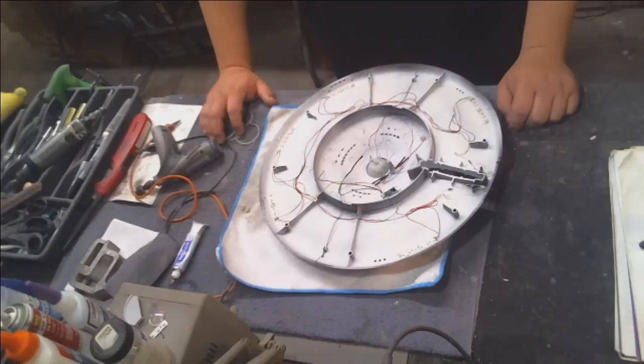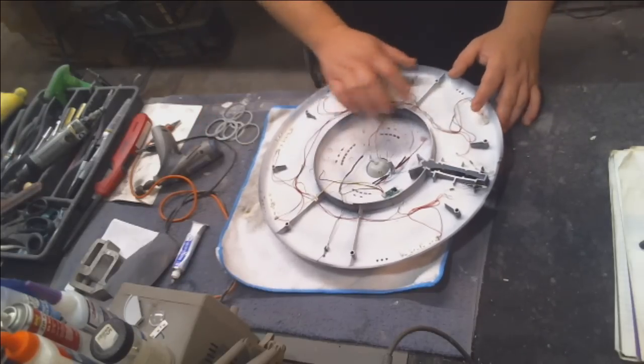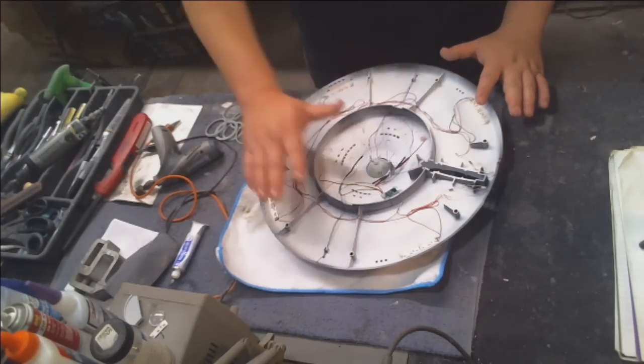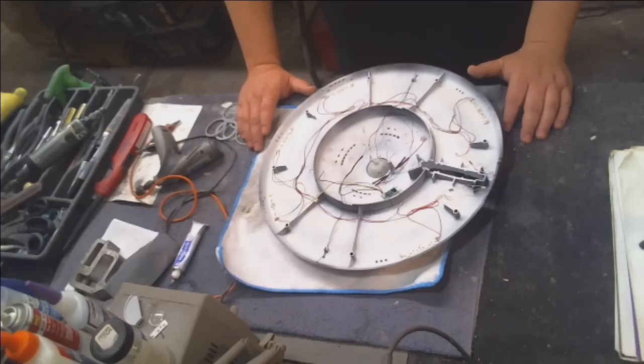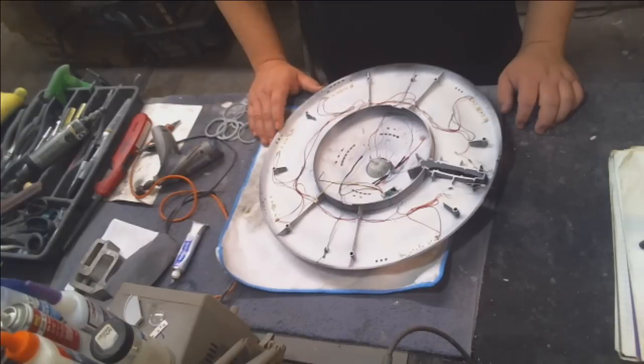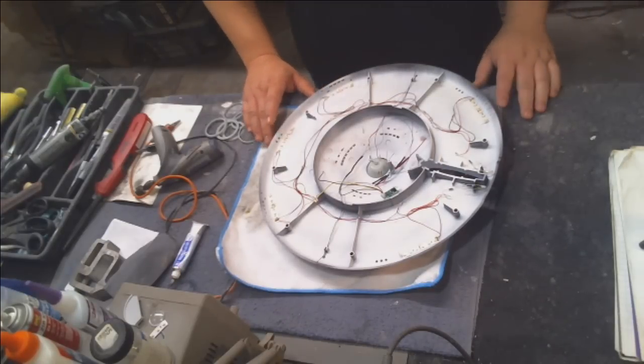Once you finish getting everything soldered, you're going to have a bunch of loose wires gathered up around, and what you want to do is get a little bit of glue, and you can see right here, you want to tuck them down and keep it nice and flat, because once you put it together, it's a lot easier. You don't want to have wires sticking out everywhere. So you want to keep them flat and nice, and just a little bit of glue here and there will keep them down.